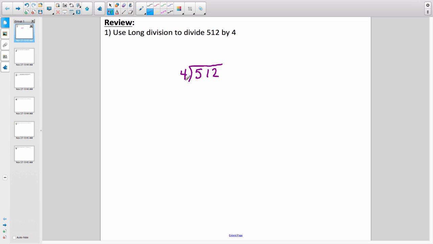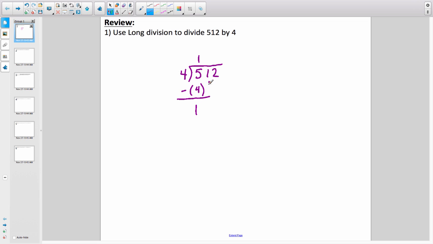So what are you asking yourself when you do this division? You're saying, okay, does 4 go into my first number? How can I make 4 go into this first number? Well, 5 is certainly bigger than 4, so 4 goes into it, and I would say it goes in once. So you put the 1 up here. Now you take this 1, multiply it by 4, and what do you get? 4. So let's get into the habit right now of putting everything in parentheses down here with a minus sign outside. This will be very, very helpful later. Okay, so 5 minus 4 is 1.